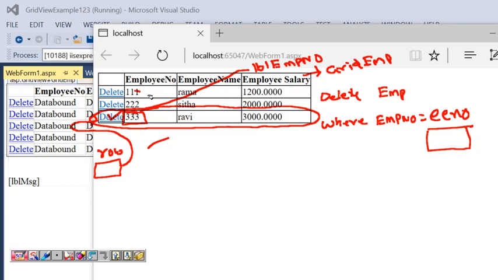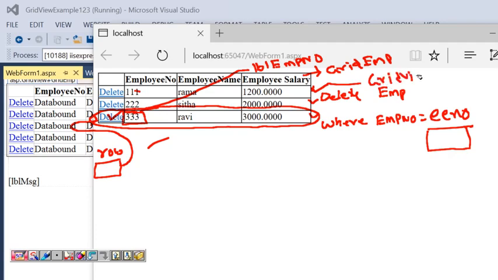First row index value will be 0. Second row index value will be 1. Third will be 2. Like that. Actually, these rows are also objects. This is one row object, second object, third object. These are grid view row objects, objects of a class called grid view row.